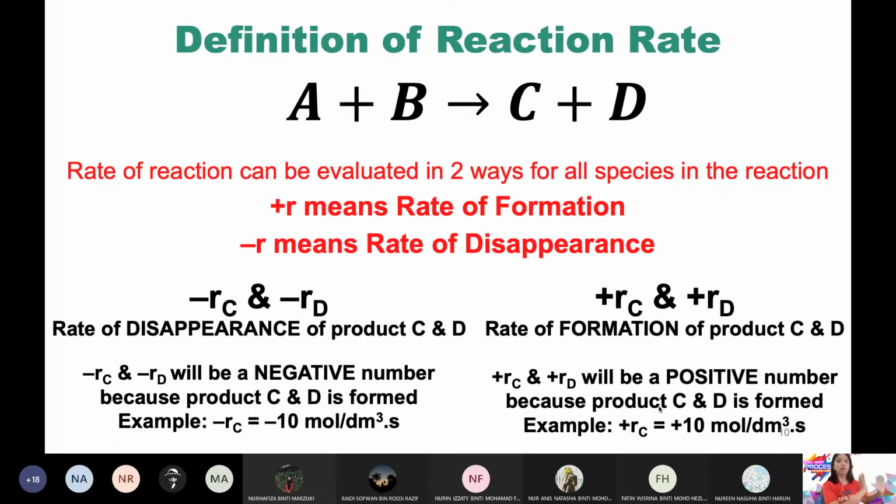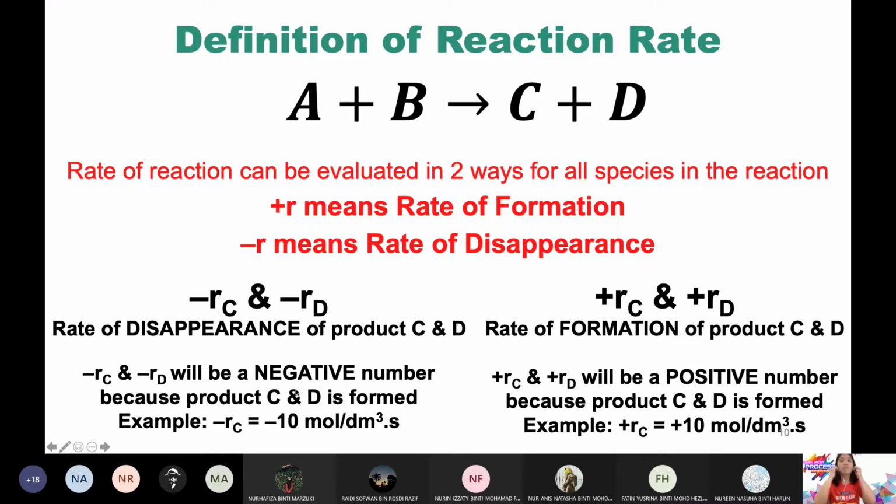Tadi saya kira untuk reactant A dan B. Now saya kira untuk produk C and D. So produk pun sama. You can calculate rate of formation, rate of disappearance. So either negative RC, negative RD, positive RC, positive RD. Okay, so kalau negatif RC, negatif RD, rate of disappearance. Okay, tapi cek dalam tindak balas C dan D terbentuk. I want to know the rate of disappearance, but both of these compounds form. They do not agree to one another. The number has a negative sign.